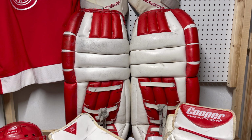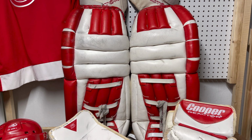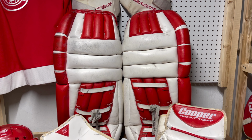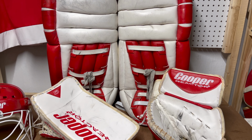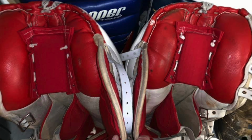And those ones do have like the little manufacturing tag, like the neck tag from a t-shirt type of thing. And those do clearly show Canstar Sporting Goods, Cooper Manufacturing. They measure out to about 31.5 inches. So I actually built risers that I installed in the skate to lift it up a little higher for some added height. They're only about 1 inch riser.